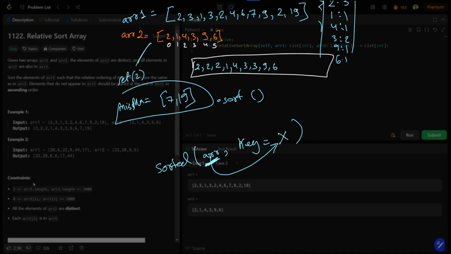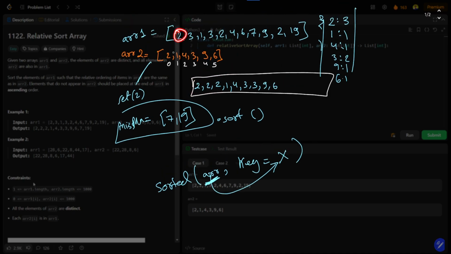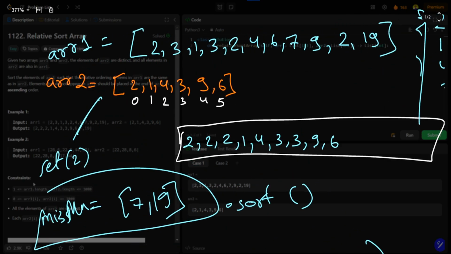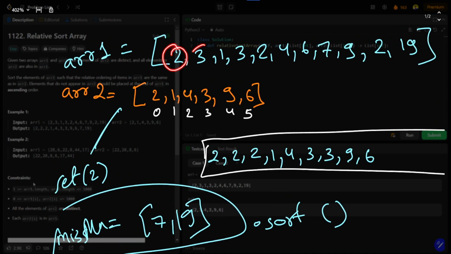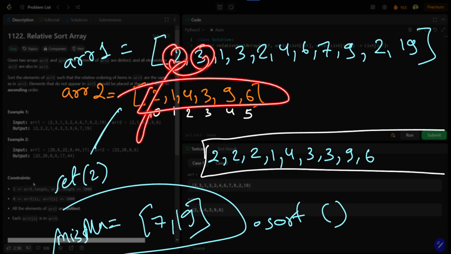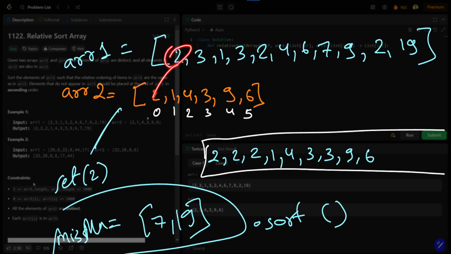So suppose this element is present, it will be swapping. I'll say, okay, this element came, which index is 0, okay, you come first. So it will be taking one element from here, one from here, and comparing them. What is your relative order as per the indexes? So 2 comes first, 2 will be placed over here.